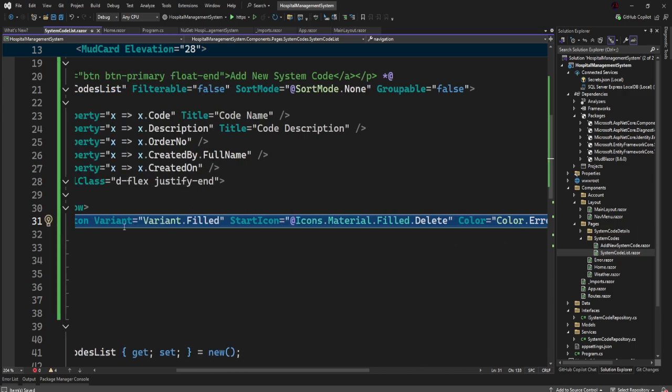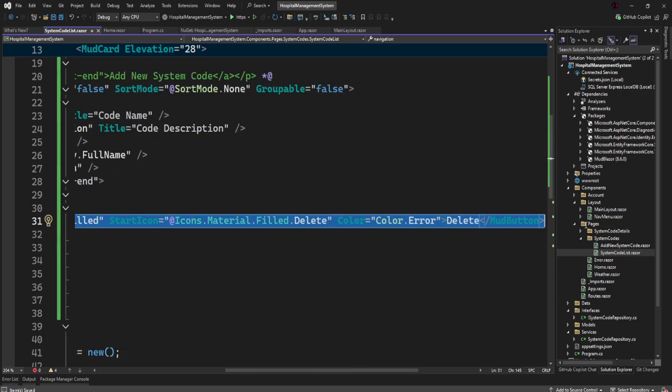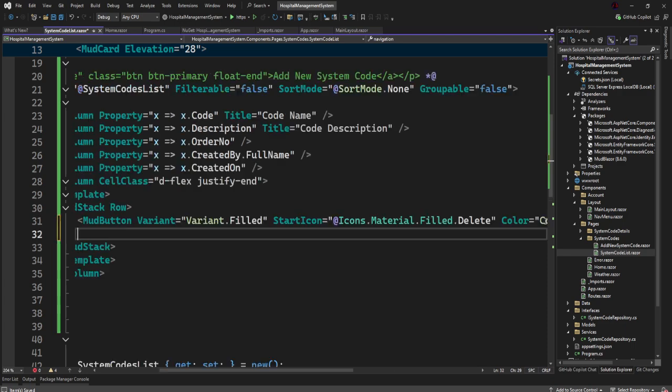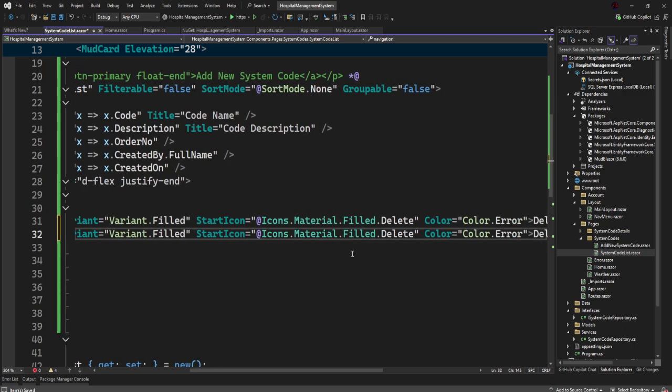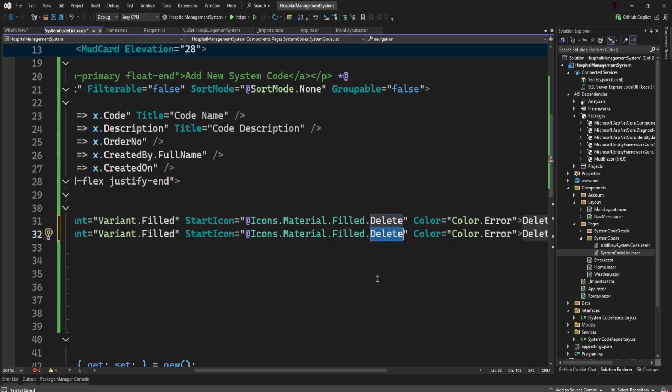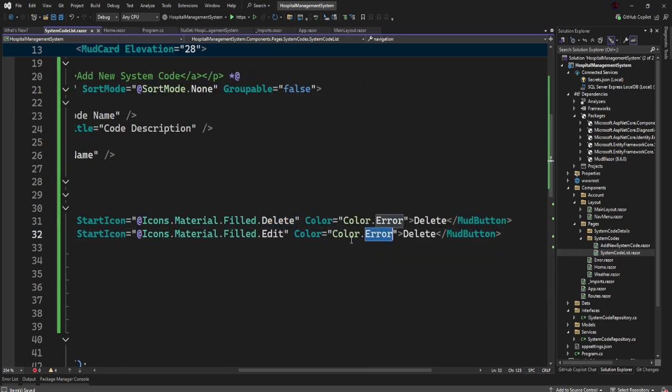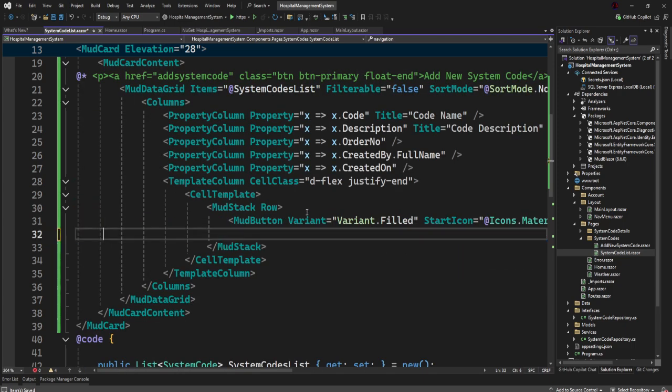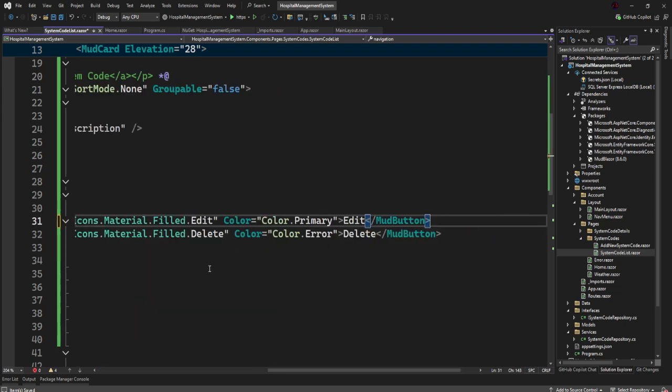Since we have that, we can copy this one and also reuse it. So I'm going to reuse it here. Here I'll say this is edit. So this is our edit button, and here I can call this Primary. Then I can have this as Edit. We can alternate these buttons so that the delete comes to the end.